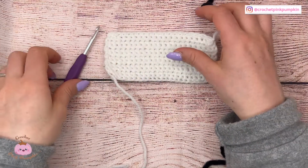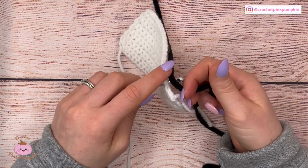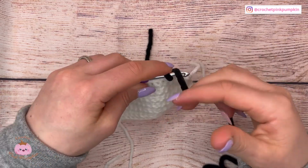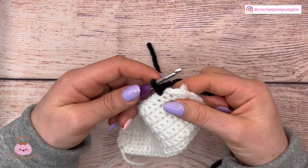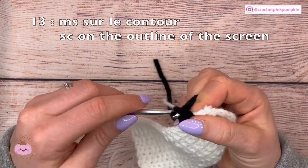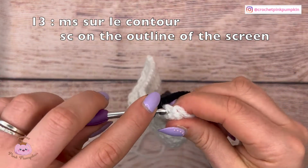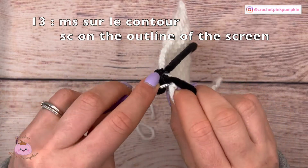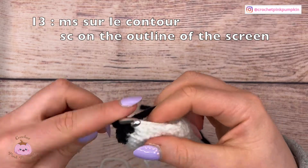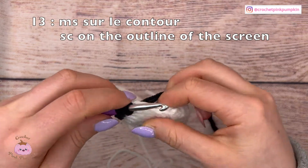So now you take your black caterpillar yarn and you make one chain stitch with it. So like that, you insert it in your screen. So here is your chain stitch, and then you make one single crochet in each stitch around the screen. It doesn't have to be perfectly in each of them, but you have to make a frame. So you see, you pick your crochet in each of them and you make a single crochet.